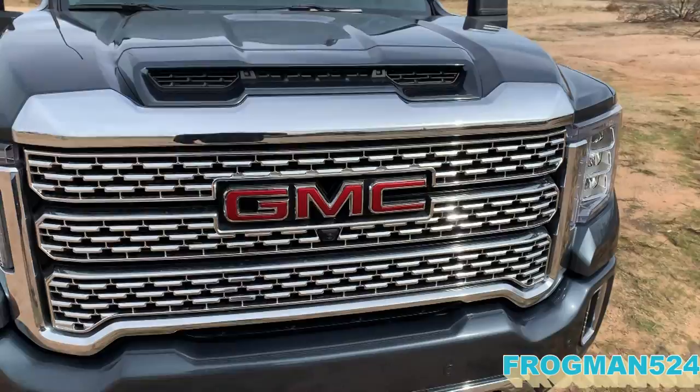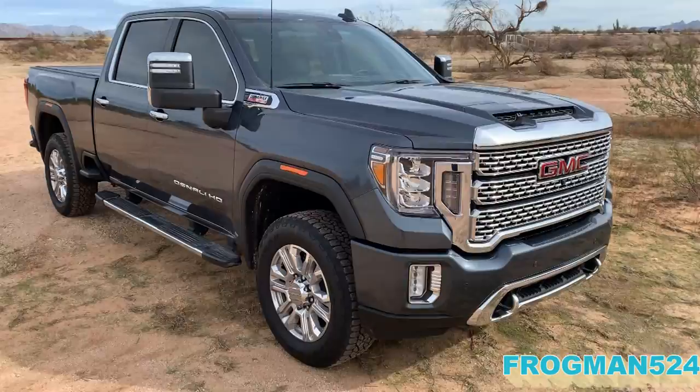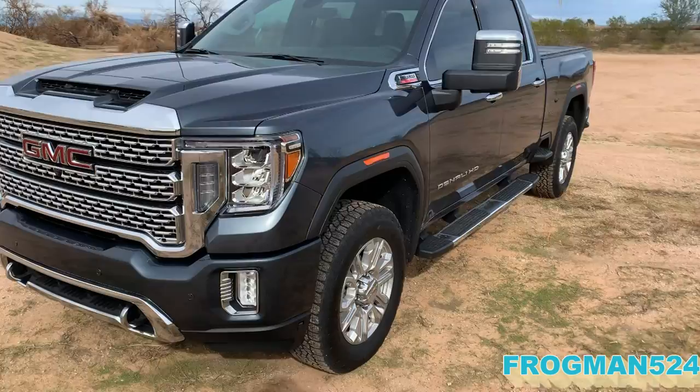But I've decided with this one, just because of what they gave me on my trade-in and the fact that they gave me book, even though I had just a ton of money into the truck aftermarket, they didn't care at all about the aftermarket parts. Like, they didn't give me a dollar more, and I checked with 5 different dealers. So for this one, I've already done all the mods I'm gonna do, I believe.